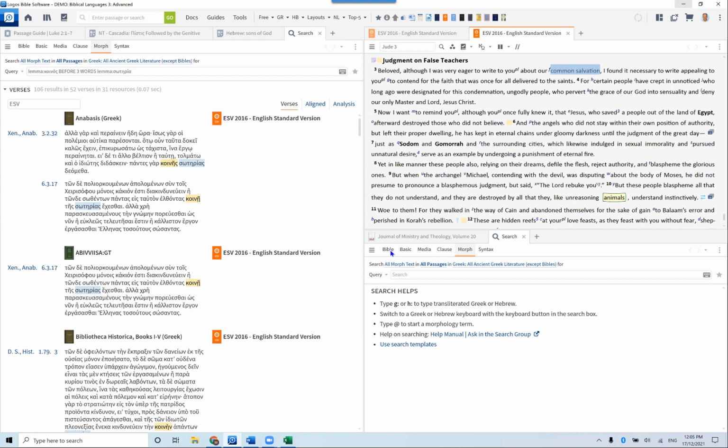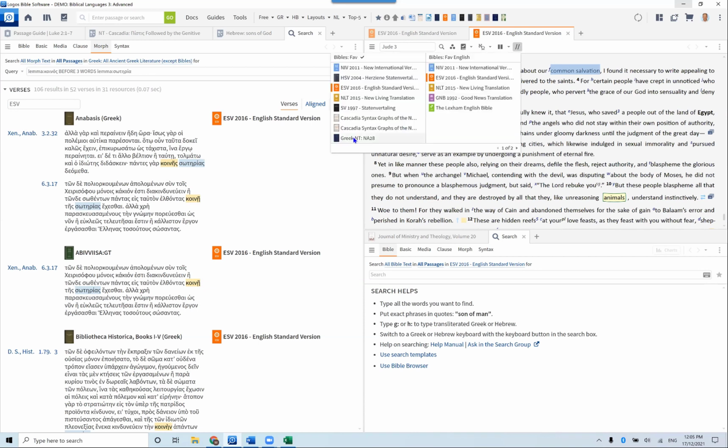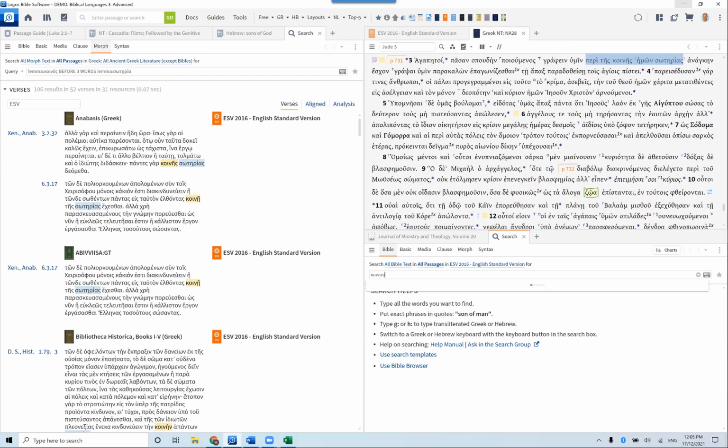Because if you do a random Bible search for the Greek phrase peri tes koines hemon soterias, we are searching for the lemma koinos, within three words before soteria.